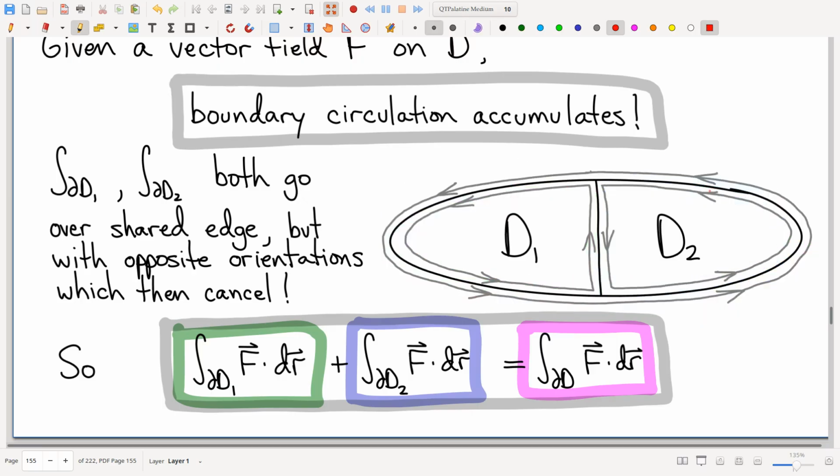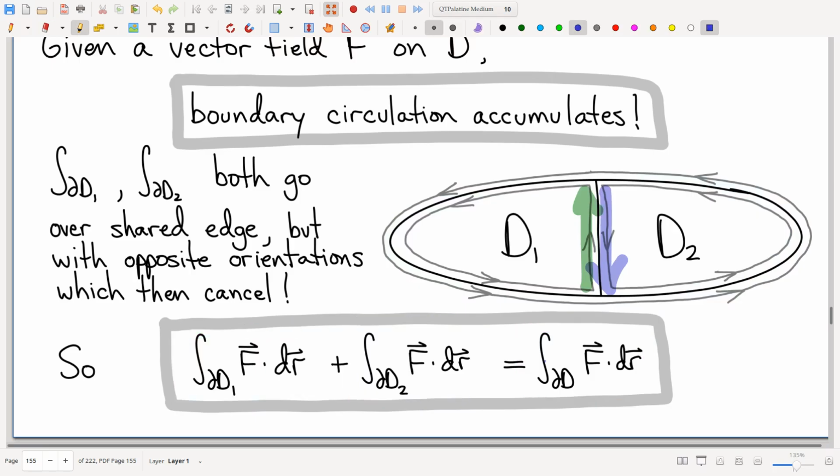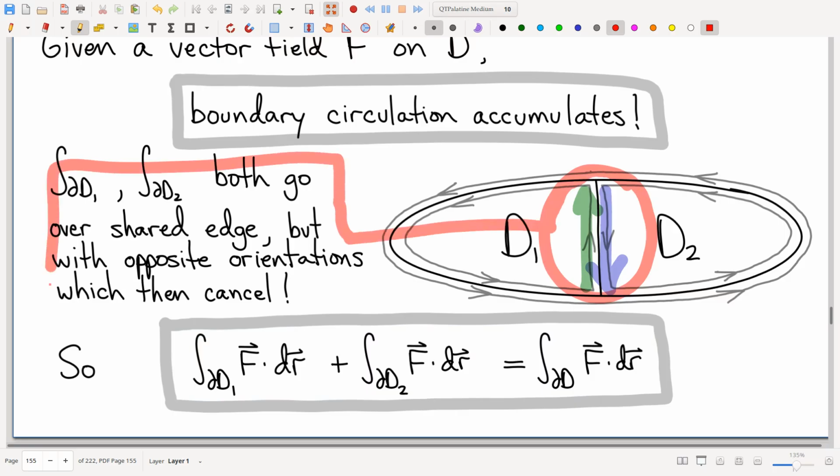It works out fine. Oh, whoops. Ooh, yeah, I erased too much. But that is going to be left over, and that is going to be left over. That's the discrepancy. That's the problem. That would be the reason why the accumulation doesn't work. But here's the thing. That's the exact same curve, line integral over exact same curve computed twice, but with opposite orientations. And we remember from previously that when you go with opposite orientations, you get exact negative answers. And so in the sum, those cancel. And there's nothing left. And so the discrepancy is 0.